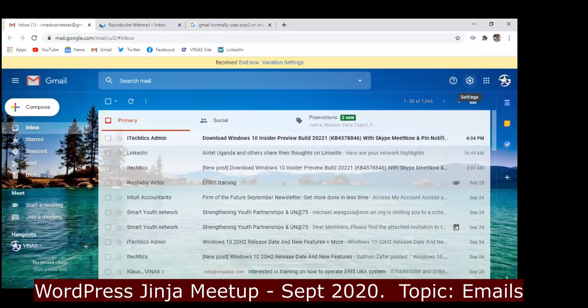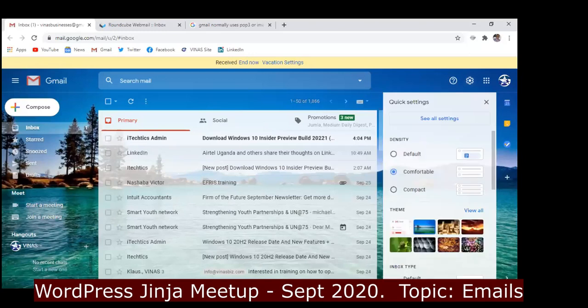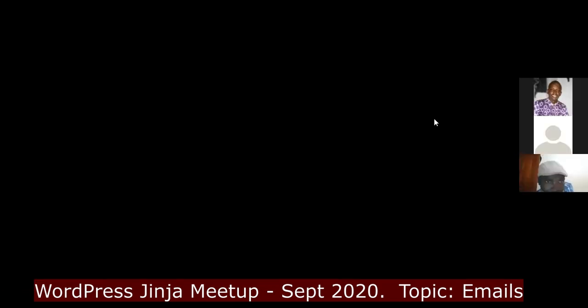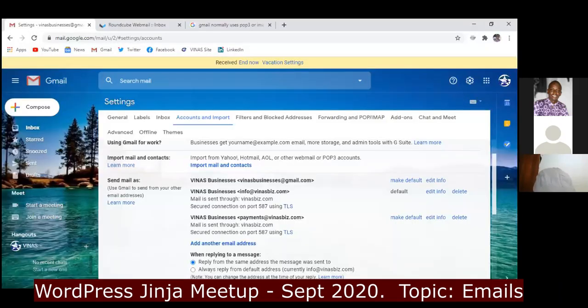That is where we go as we are starting our process of configuring with Gmail, and then we go to see all settings. They send mail as, and then they receive as.